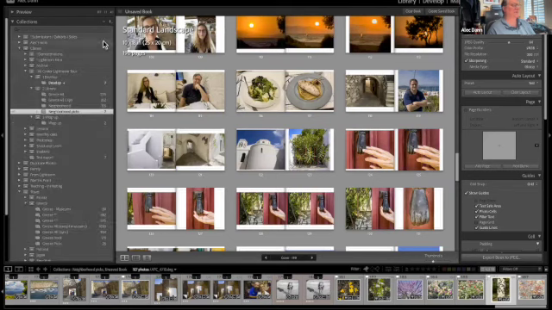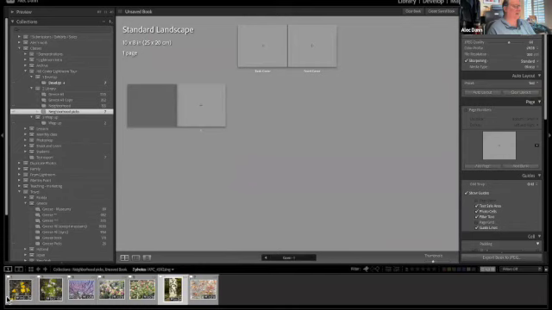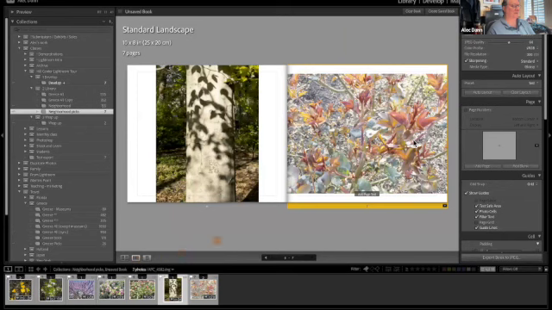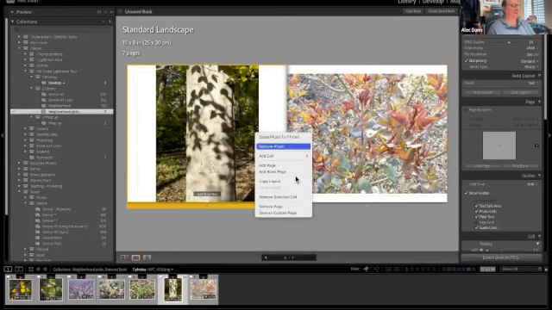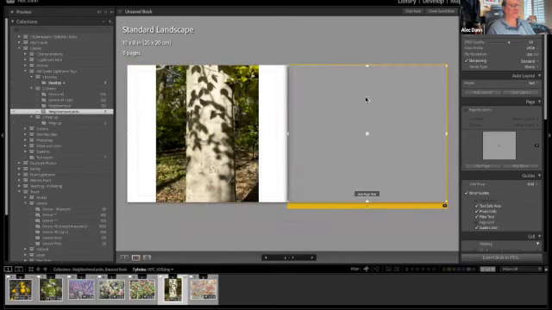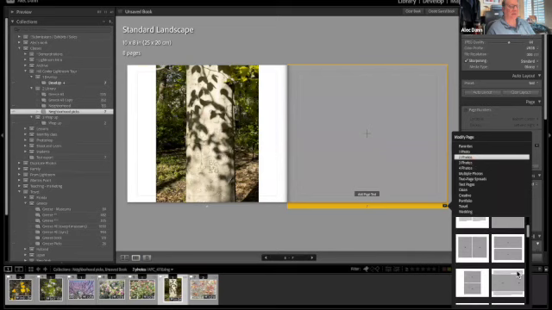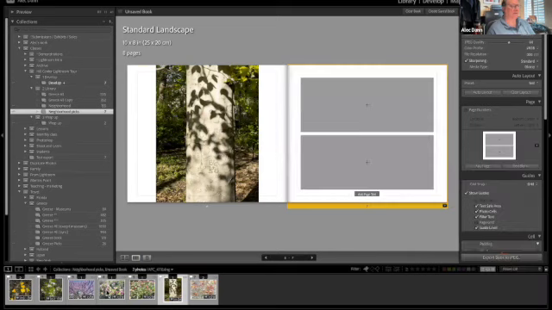So I am going to clear this layout, and I am going to import all these photos, and I am just going to lay them out on their own pages. But if I'm not sure I like these layouts, let me just zoom in on one, and I am going to add a page, and I'm going to change the page layout to 2 photos. And I have a choice of which one, so I'm going to pick that one.